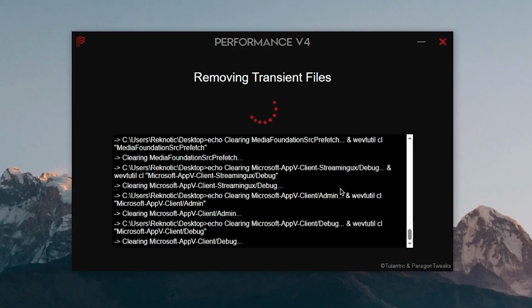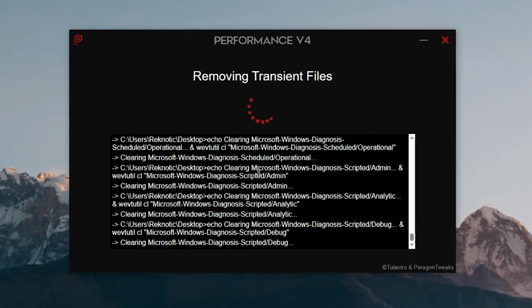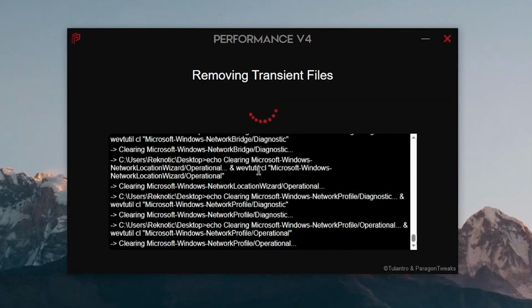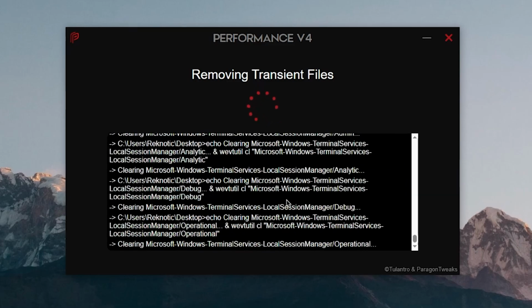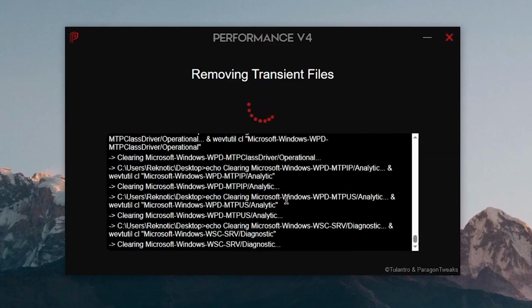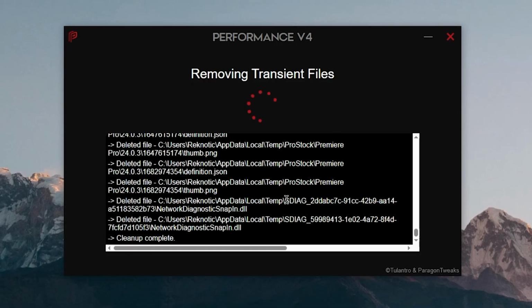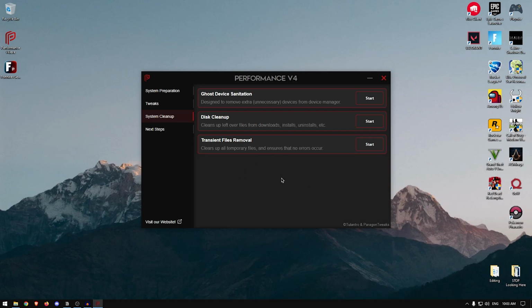So I'm gonna click on start, and yeah, it's just gonna go through all of the logs, all of the temporary files, the shaders and everything like that, even the cache, and it's going to remove them. So this one can really free up some space as well, and it has been proven to improve the reads and writes on older hard drives. This can also take a while depending on the amount of cache that you have built up on your system, so you will have to be patient about this. For me, it's just removed all of it.